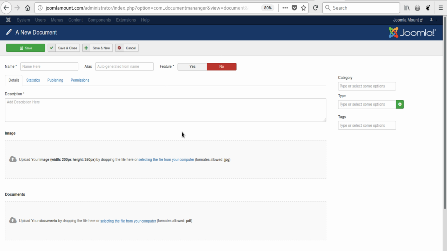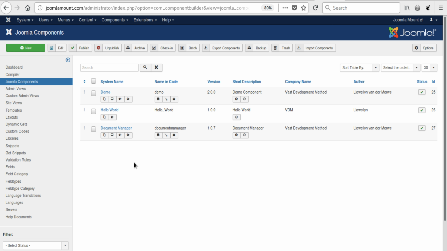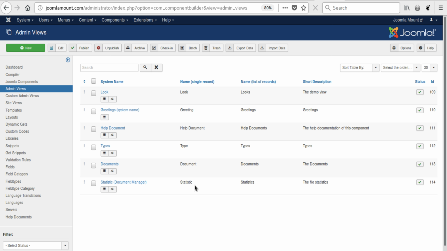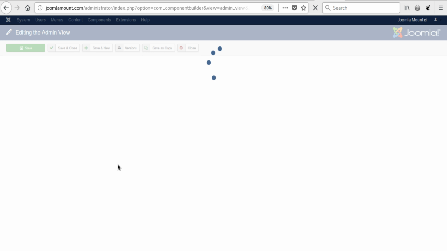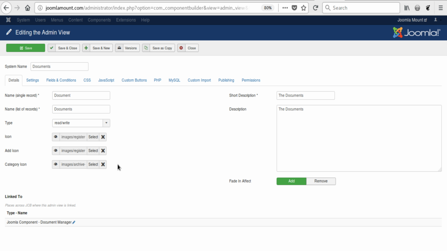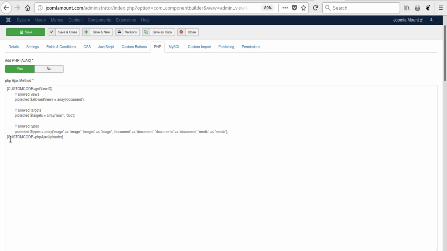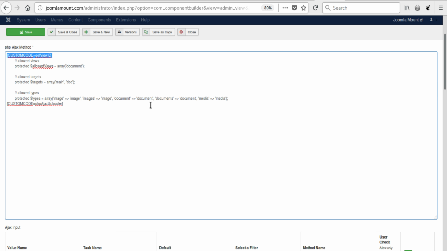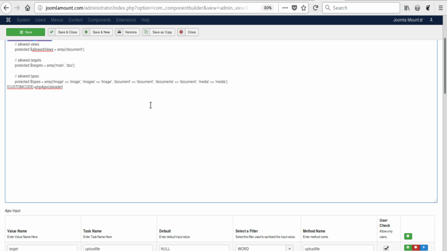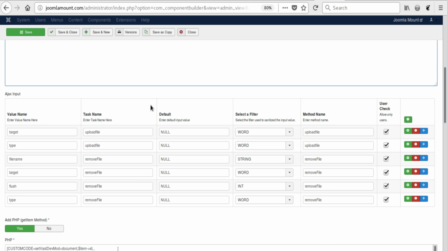Okay, so now let's go and look at the code. The area which we need to focus on first is basically the documents area, of course. We'll have to look at some of these fields that's attached here, some of its JavaScript, and the Ajax area, which is really where everything's happening. As you'll see, I'm using custom code placeholders almost everywhere because I'm reusing a lot of the scripts everywhere in other components, and I've therefore adapted it so that it could be used multiple places.